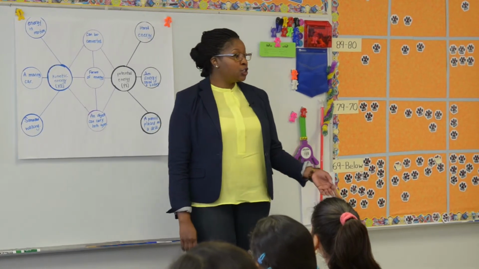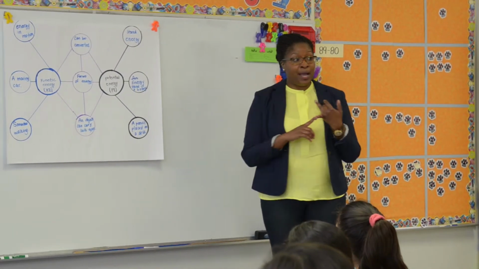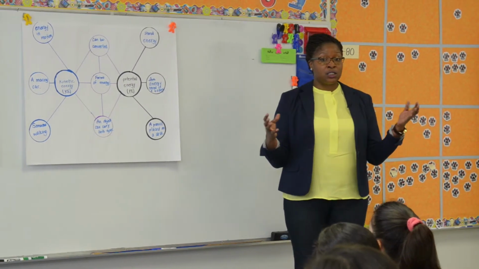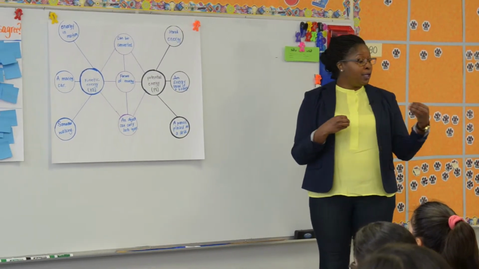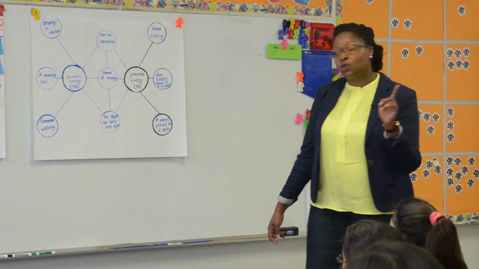So we've had a chance to read about energy like we set out to do at the beginning. We've written about what we've read. We've had a chance to talk about it. You guys have completed your Venn diagrams to compare and contrast the two different types of energy. So now, after reading, students have a chance to apply what they've learned and reconnect to our purpose for reading.